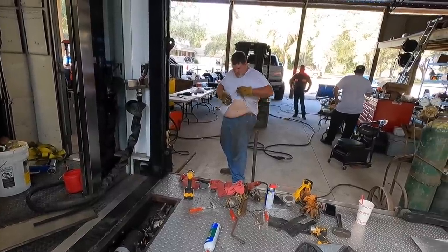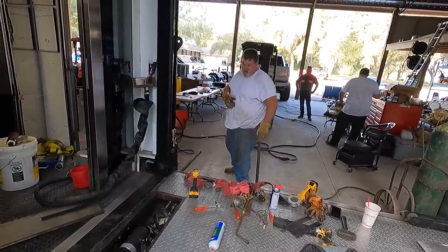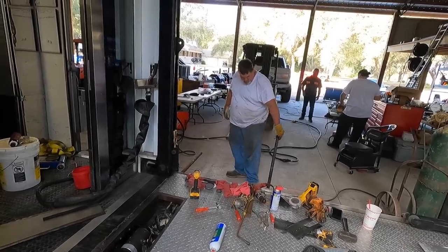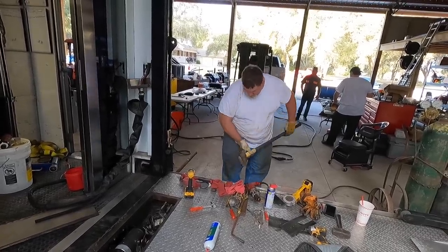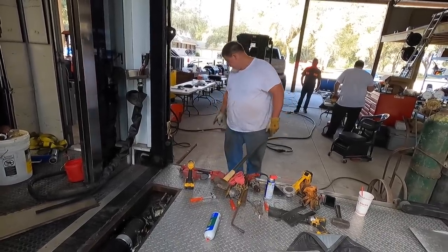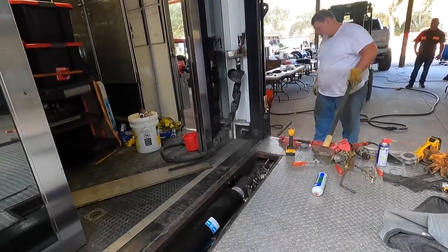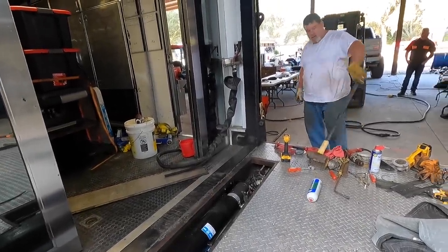Something shot off and hit me, didn't it? No, I didn't see anything. Something hit me. A piece of that metal shot off there and hit me in the stomach. Either that or a piece of the hammer did. I've already had this happen to me before. Something shooting off and hit me in the stomach. All right. Right there, see that clean piece of metal? Did it move any? Yeah, it moved.